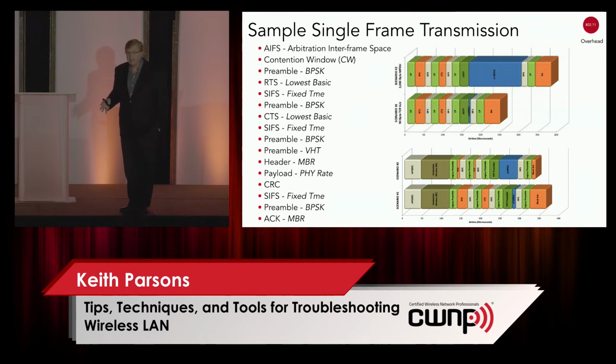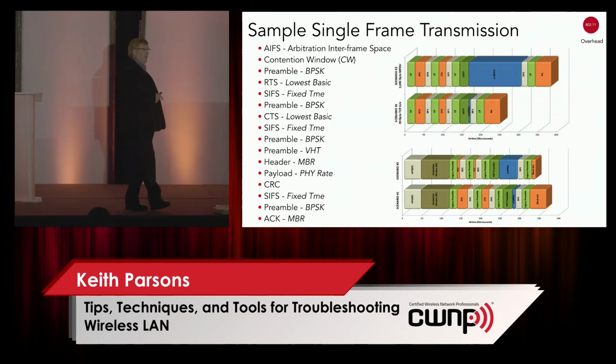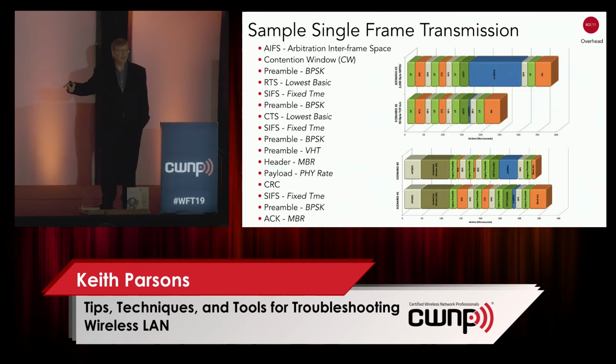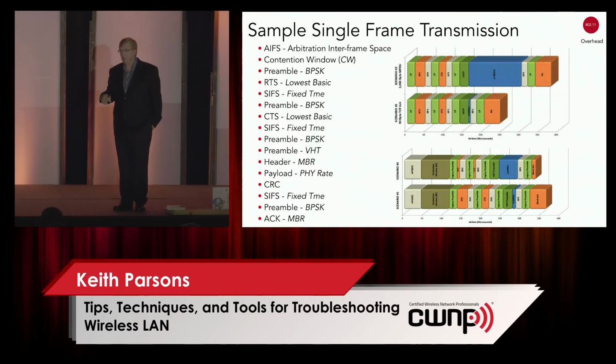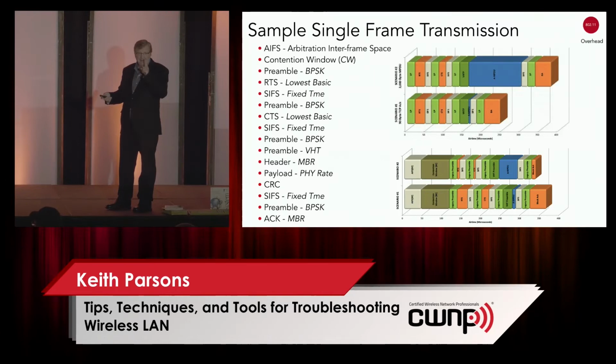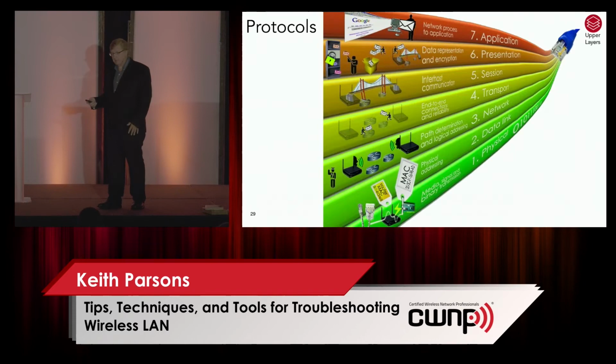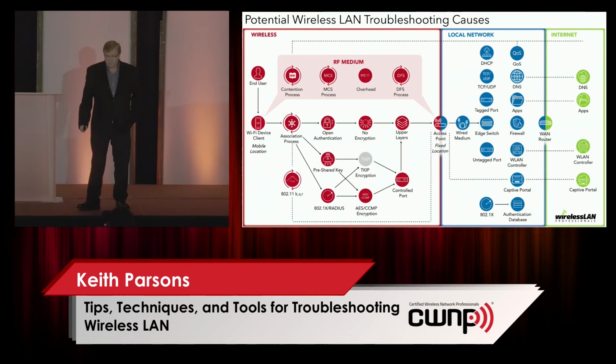In 6 gig, we don't have to be backward compatible anymore. What gives me hope, and why I said CBRS, we got this. CBRS doesn't use our antiquated, old, very inefficient method of putting payload on a network. They're way better in LTE at doing spectrum management. And all of this to deliver one payload. This is not an efficient thing. No one's ever claimed Wi-Fi was efficient. It's free, though, and it's on all your devices. So there's a whole bunch of upper layer protocols we don't need. So when we look at these issues, every one of these little bubbles is a place you could troubleshoot.